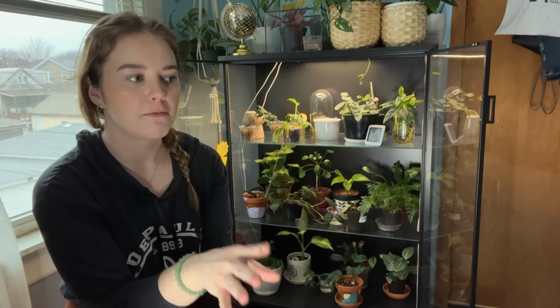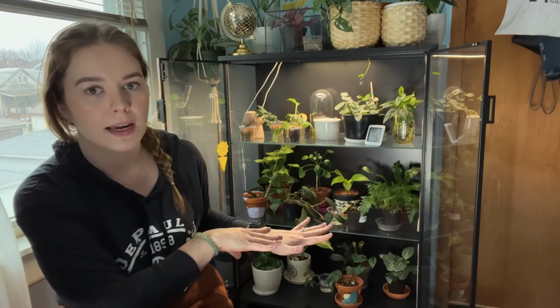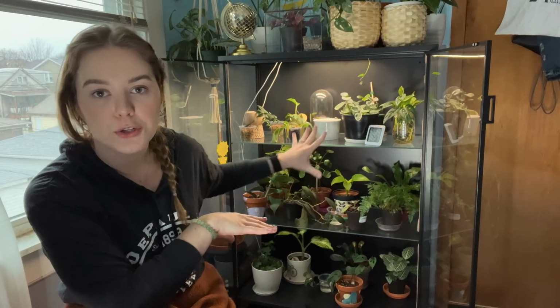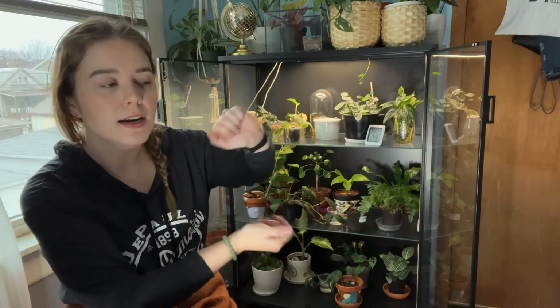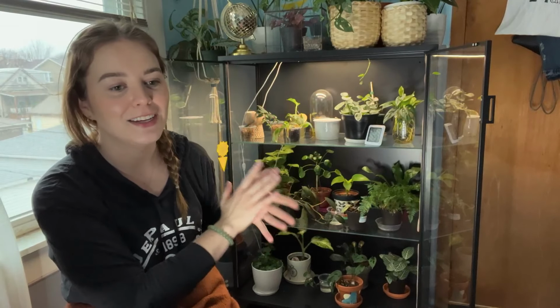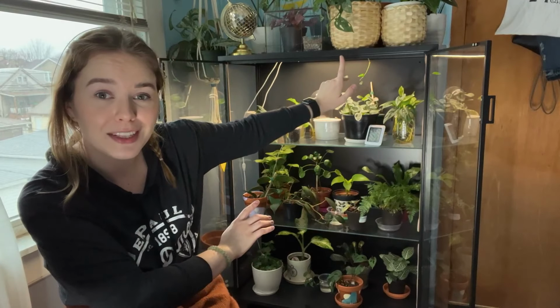I actually do have plans to rejumble the shelving. Mainly, I'm thinking of removing the top shelf and/or one of the two shelves, just so that I can have more room for plants that are going to be growing taller. With this in mind, I specifically have my Hoya australis in mind because she is growing long and I don't want to chop her, but she is almost at the top of the cabinets.